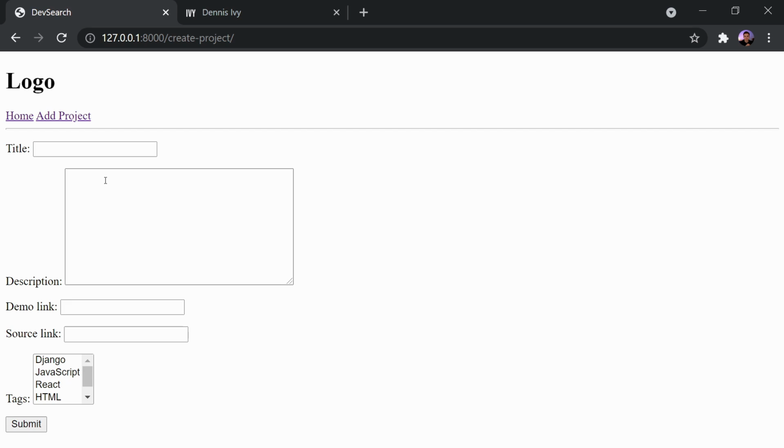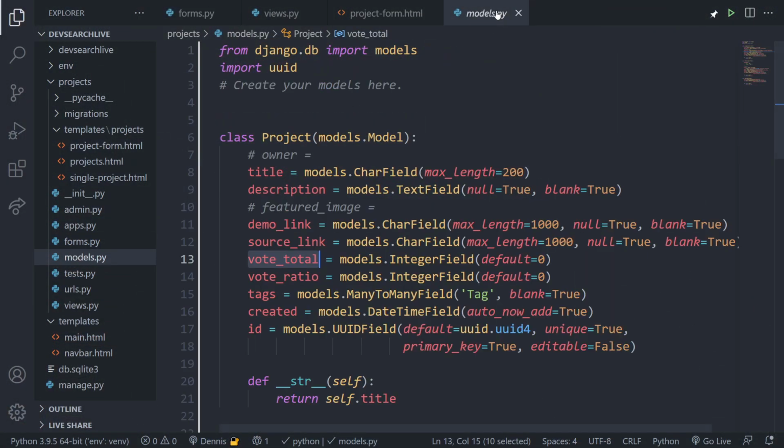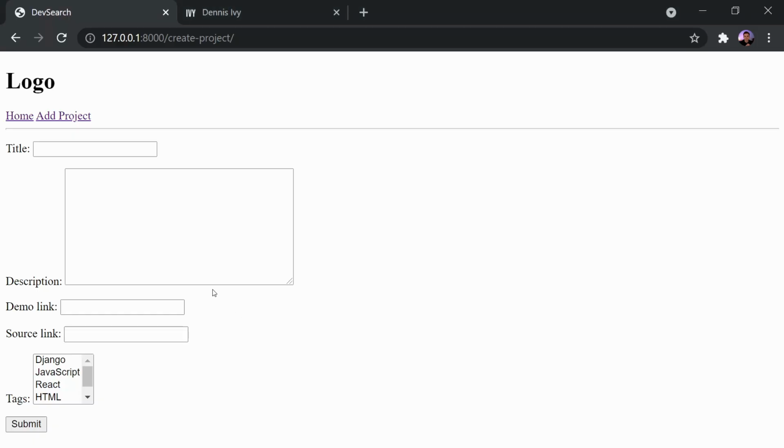Later on, we're going to have a user parent field here. When a user is building out their project, they're going to see this field, so we'll want to exclude that. There's going to be a few other options, but that's it for the model form. Let me know if you have any questions there, Praveen. If you see any questions regarding the model form, let me know. If you want to clarify anything on that, just notify me. But for now, let's go ahead and move on to the next section.